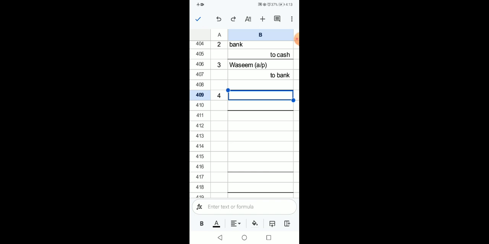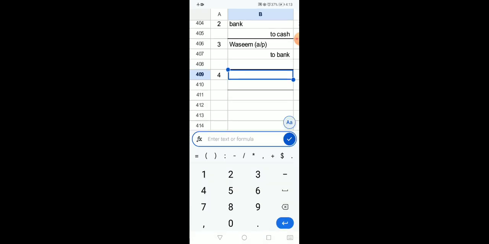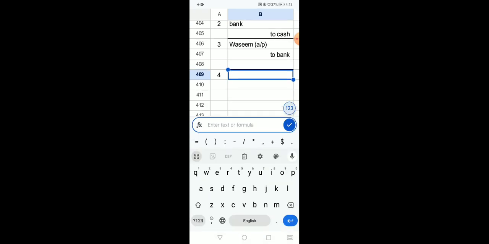You have received a check from your account receivable and directly deposited it into the bank. That means the amount present in your bank would be increased. That means increase in asset. Increase in asset should be debited. So you will mention the name of bank on the debit side. And secondly, from whom have you received the amount? He was Ahsan. Ahsan is the name of your account receivable, the person from whom the amount was receivable. Now you have received the amount in the shape of a check.